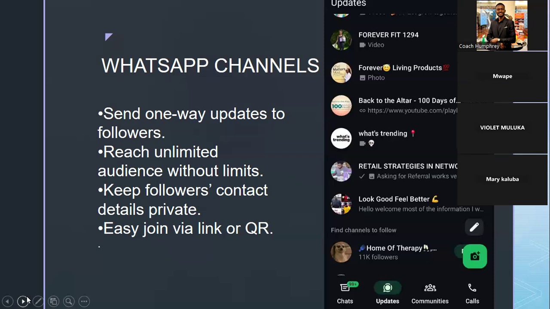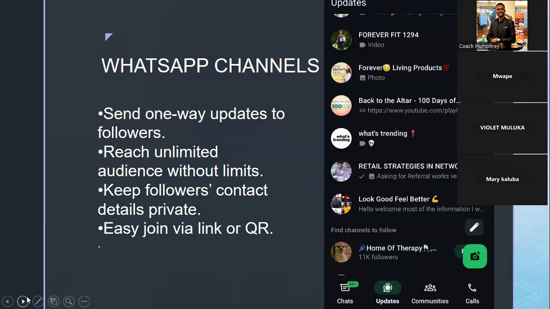The good part with channels is that people can be looking for you. They can search, for example for fitness, in channels, and they're going to follow you. All you have to do is put out something that people need, and they'll be able to find it. Another thing is you keep followers' contact details separate, which means no scammers are going to inbox them.